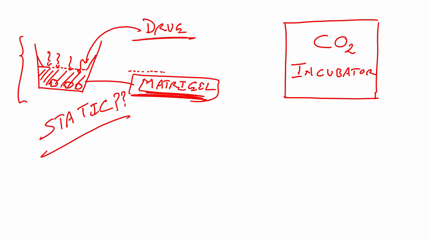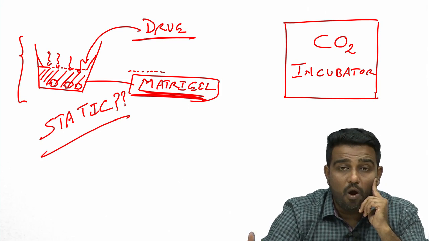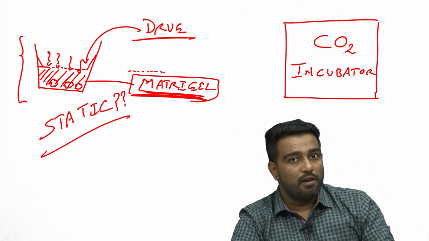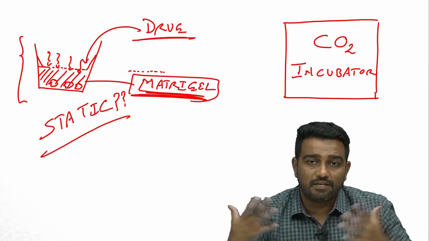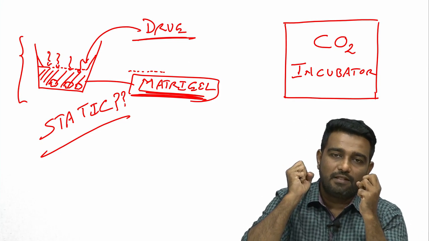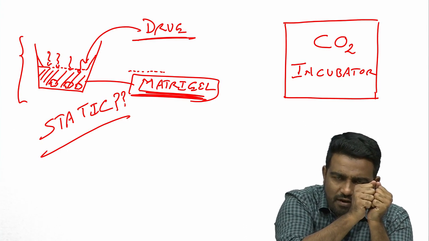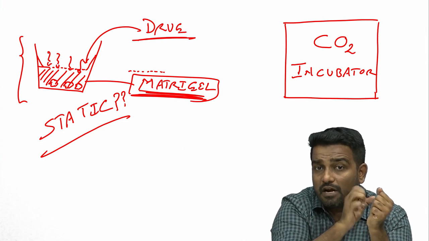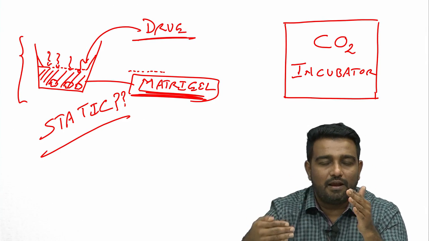No, right. The blood continuously flows in our body. It is a dynamic system, it is a dynamic model. Then how can we trust a static model when our body itself is a dynamic model? So, in our body, when there is a drug, is it in continuous contact with the matrigel or with the cells? Continuous? No, it is flowing, right, entirely through the body.